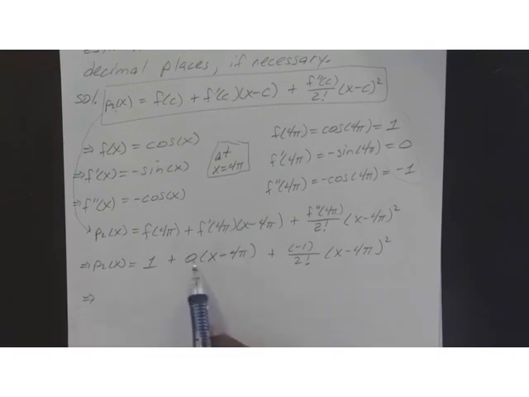Okay. So if we simplify it, we know this term just disappears completely. That's p sub 2 of x is equal to 1. That negative 1, we can just bring that down and make that minus 1/2 x minus 4 pi squared. Okay, so if we wanted to estimate cosine of 1 plus 4 pi, we just replace x with 1 plus 4 pi.